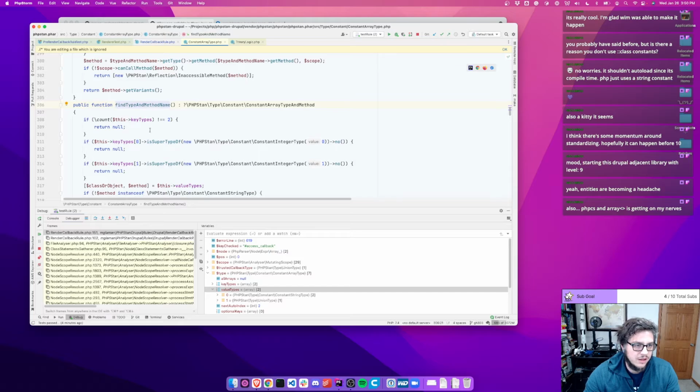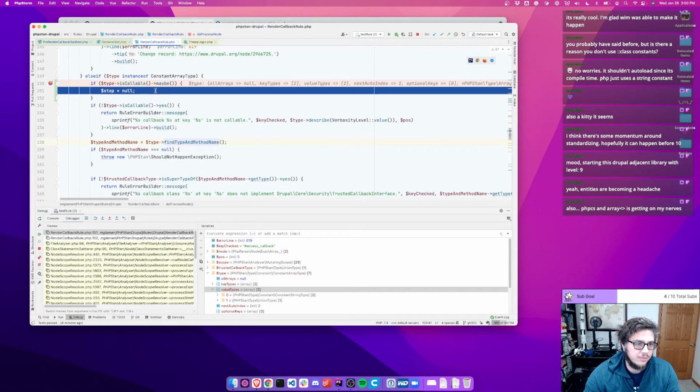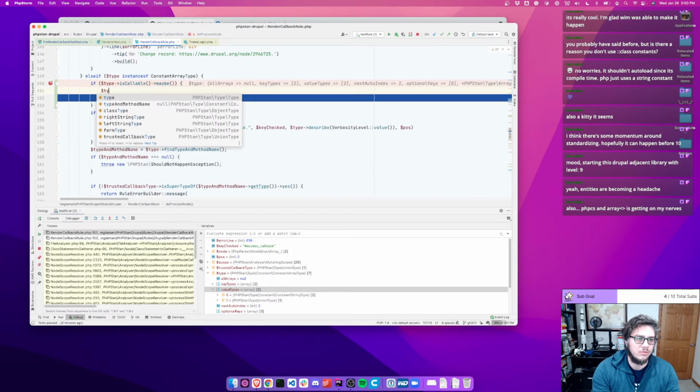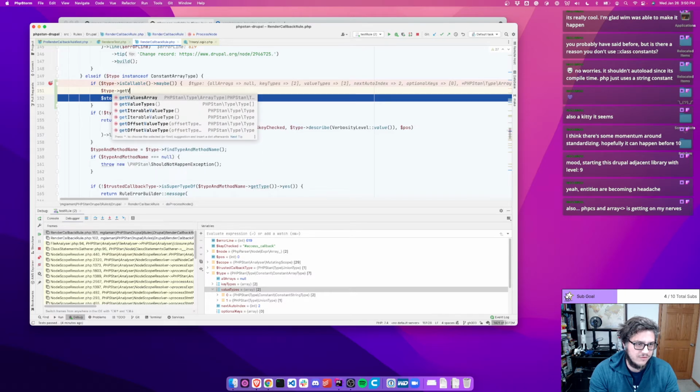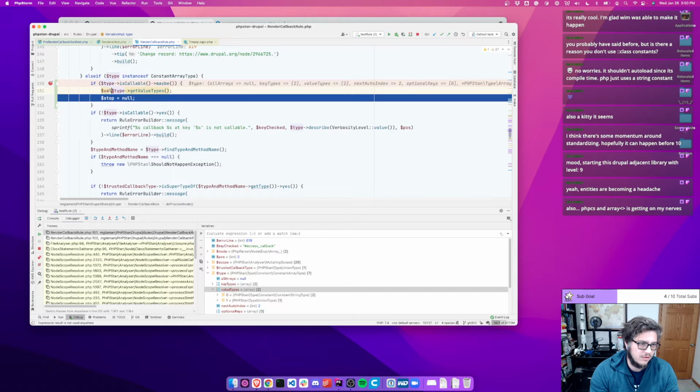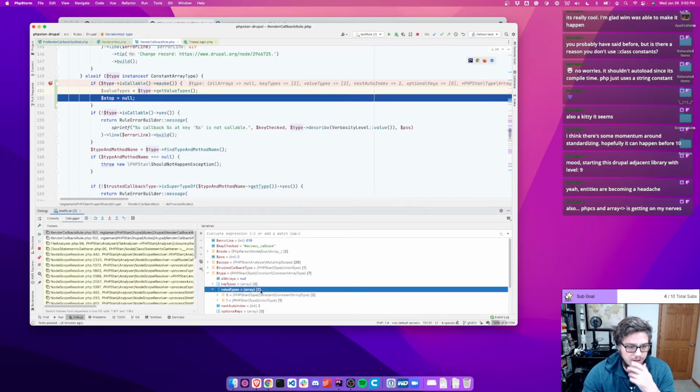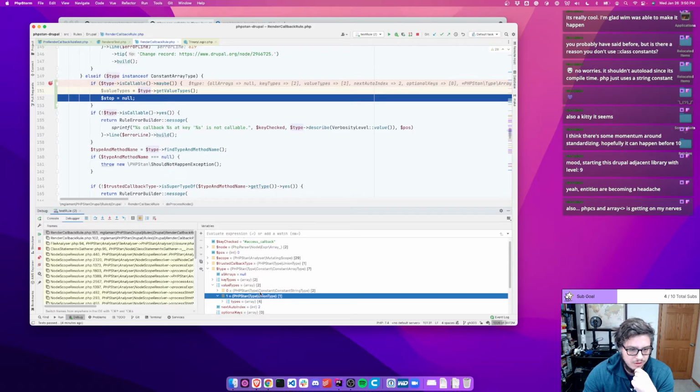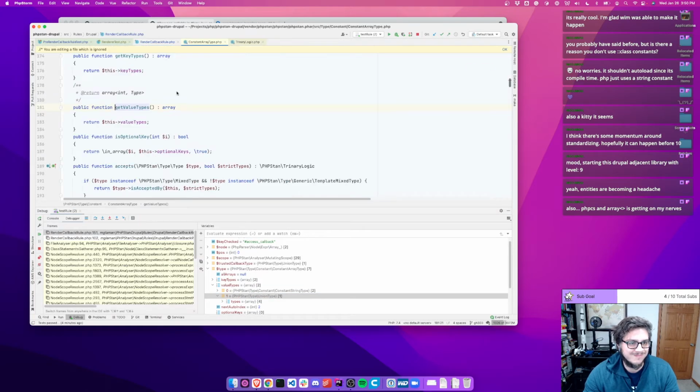So find value type. So type, you want to do type get value types. Value types. No, oh wait, I got this right here. So value types, constant array.